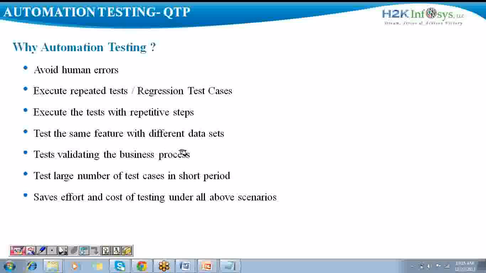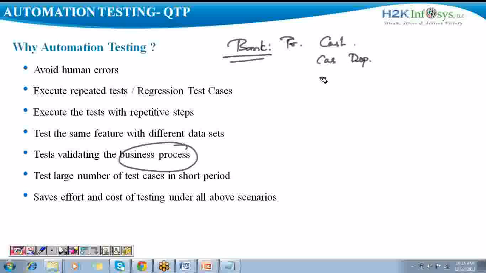Then in order to validate the business processes. See, the reason why we are going for the implementation of the software is basically to automate the business activities. You can consider a bank, okay? If you consider long back, everybody had to visit the bank, and all the transactions were done in the bank. It could be the cash withdrawal or the cash deposit, right? If you wanted to check your account balance, or if you wanted to do the fund transfer.